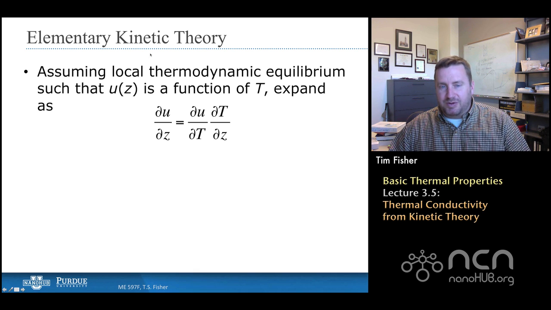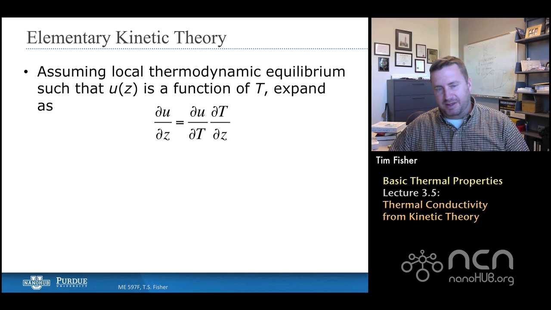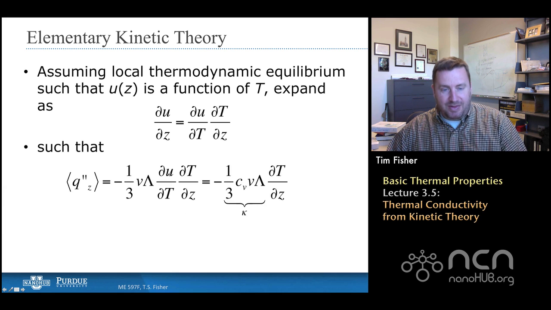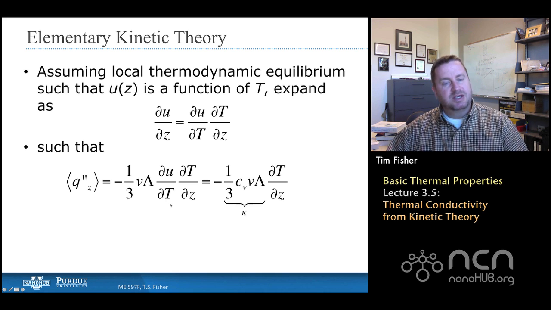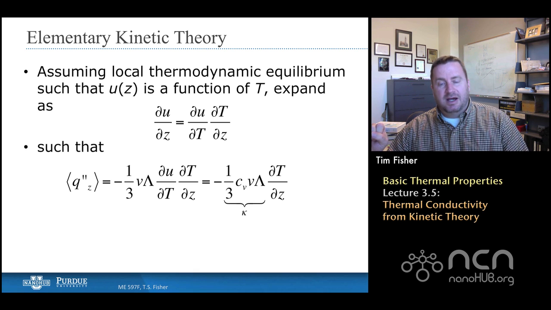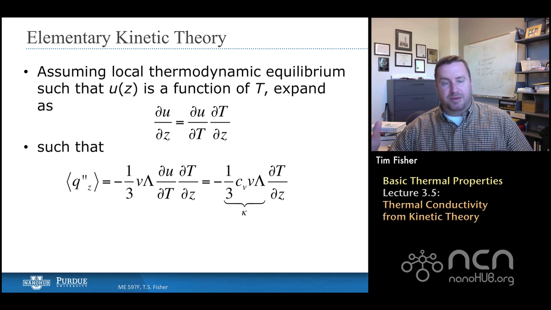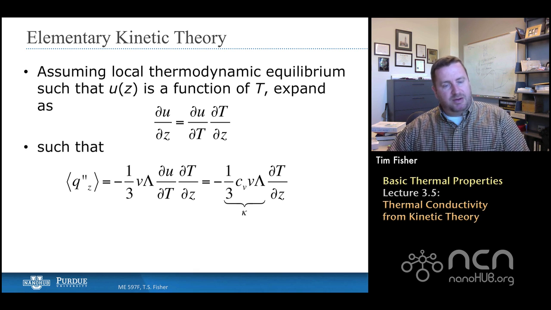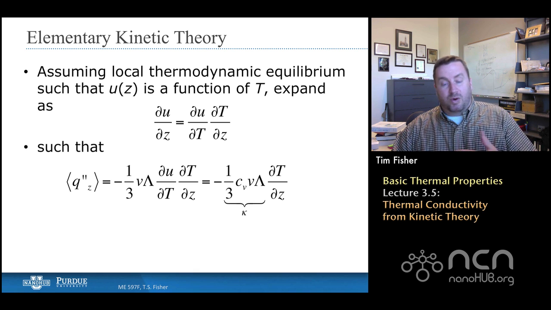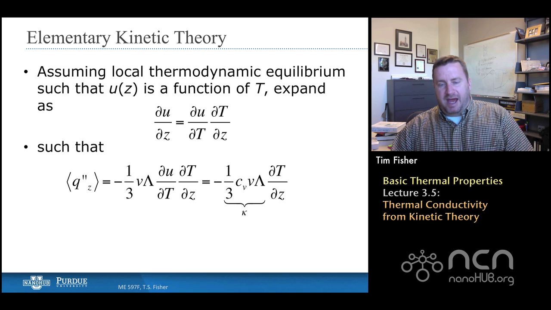I hope that at least some of you, your interest is peaked a little bit because we've seen the derivative of U with respect to temperature before—we called that the specific heat earlier. And so now we can see that when we make this substitution, this heat flux, or this average heat flux in the z direction, is again a collection of terms: the specific heat, because this partial derivative of U, of specific energy density with respect to temperature, that is by definition the specific heat, multiplied by the carrier velocity, multiplied by a mean free path. And you can think of the mean free path as a single number, and even though the mean free path can be modified by the carrier energy, or direction, or the temperature of the system, we're just going to think of that as a constant for now, and later we'll get into all the different permutations it might take.